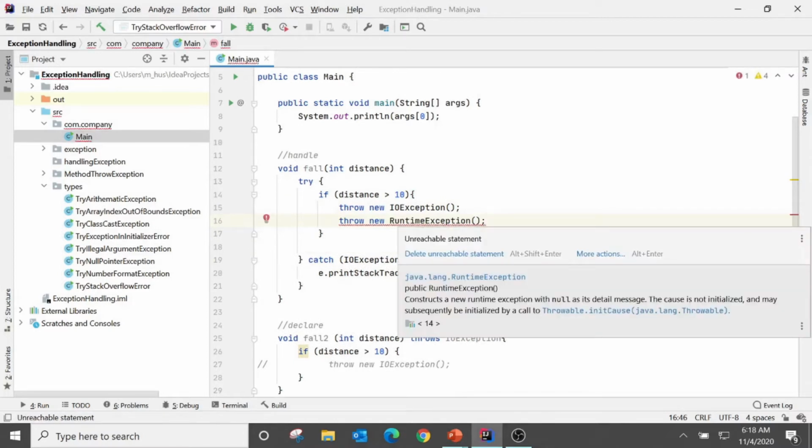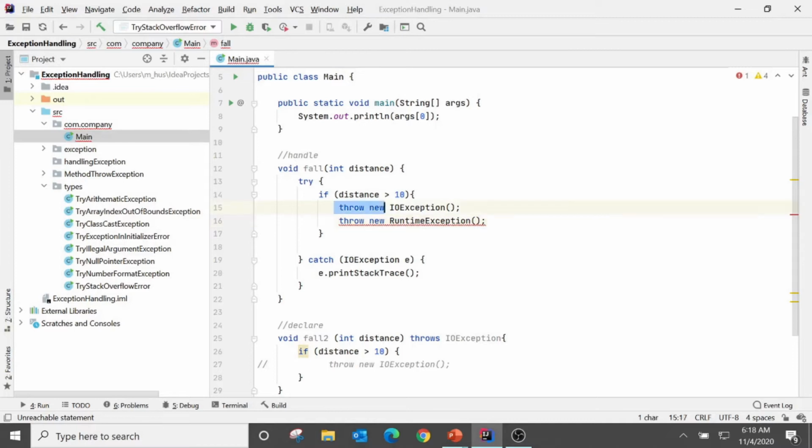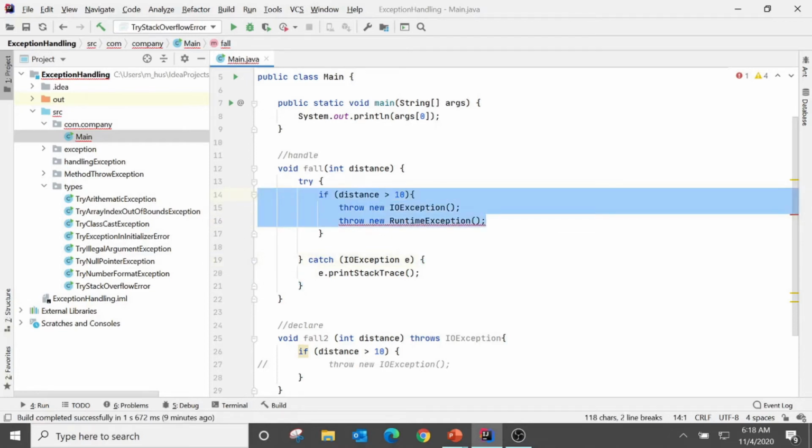The reason is, if we have one exception without any condition, we cannot have another exception in the same try block.